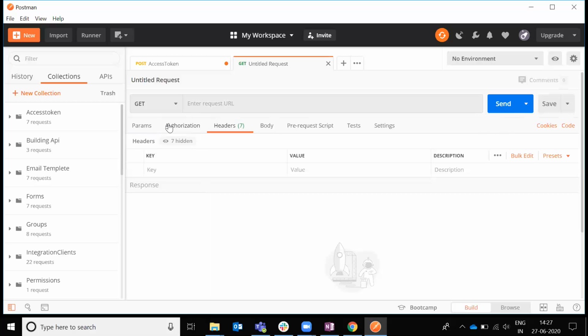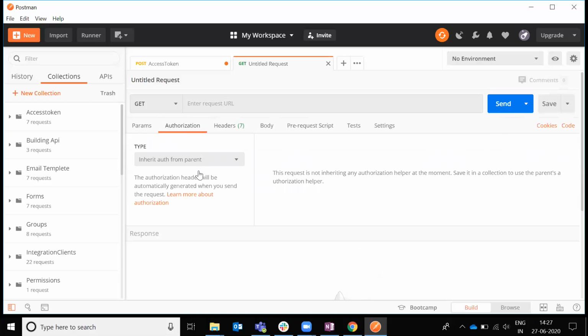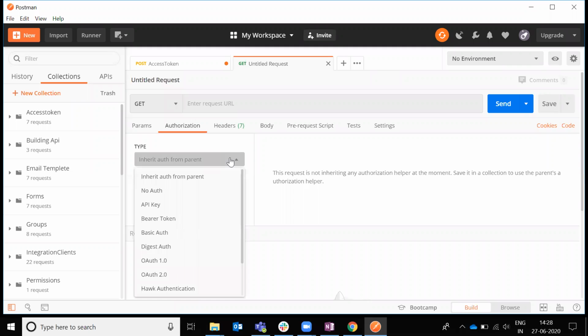See, authorization is used if the API requires a username and password; that time we give it here. Authorization has some fields, and we have to choose the type. It is a bit slow for my system, maybe some software is stuck. Here there are a few types: No Auth, API Key, Bearer Token, Basic Auth.